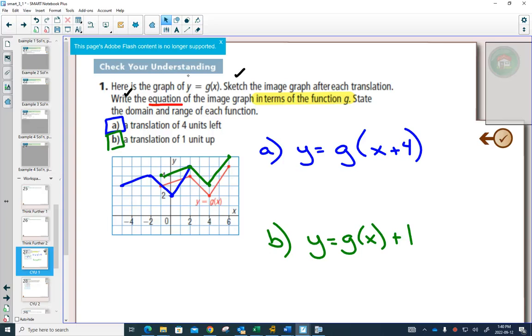Then finally I read it and say, oh, we still have to do one more thing. It said to state the domain and range of each of these. Domain. Domain are your x values. When figuring out your domain, I like to say, do I have a smallest value? So on the blue graph, if I'm coming from the left of my x values, can you see that your smallest value is minus 5? Does it have a biggest value? Yes, the biggest value is 2.